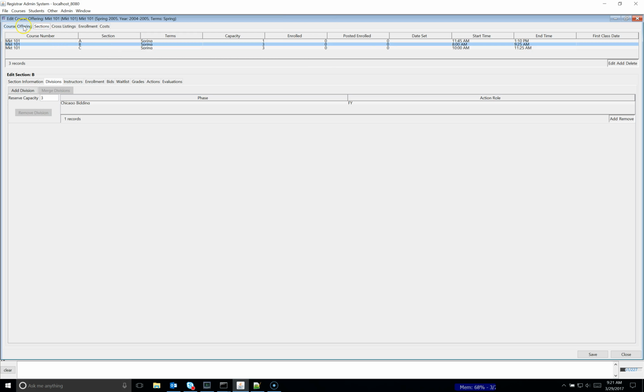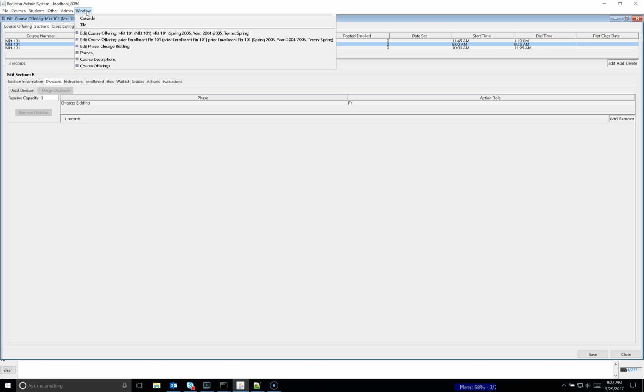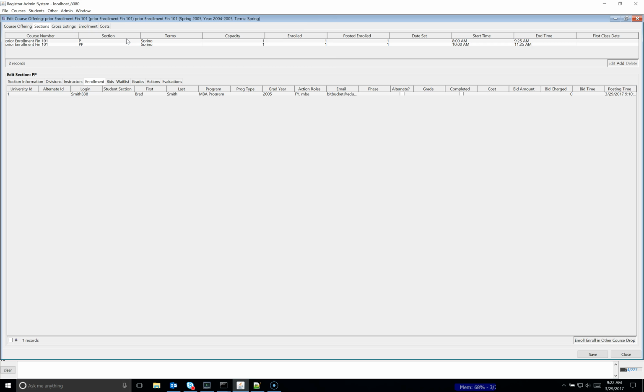Come back and refresh the section enrollment. So you can see that there is 1 more enrolled in each. So we know that in this case, if I show you prior enrollment for section PP, which is at 10 o'clock, Smith B 38, 10 o'clock.